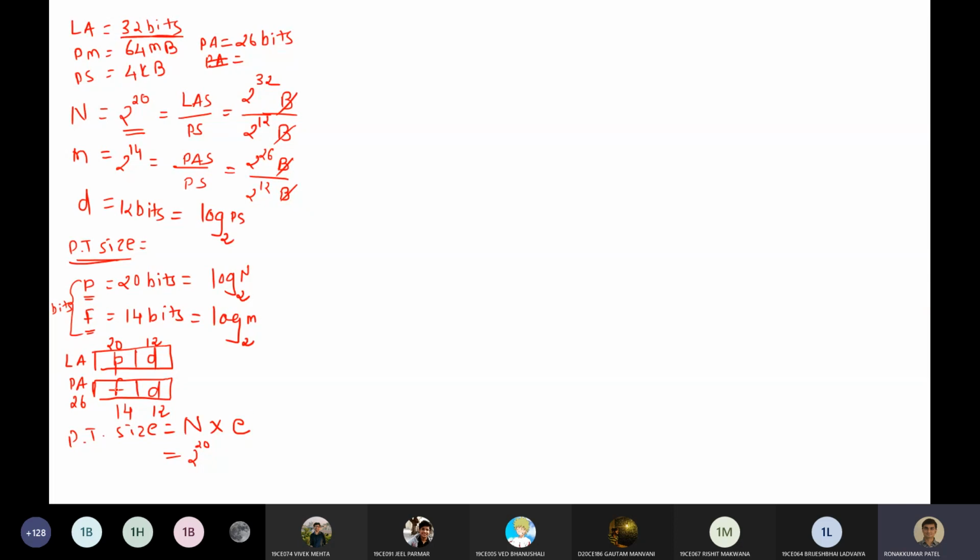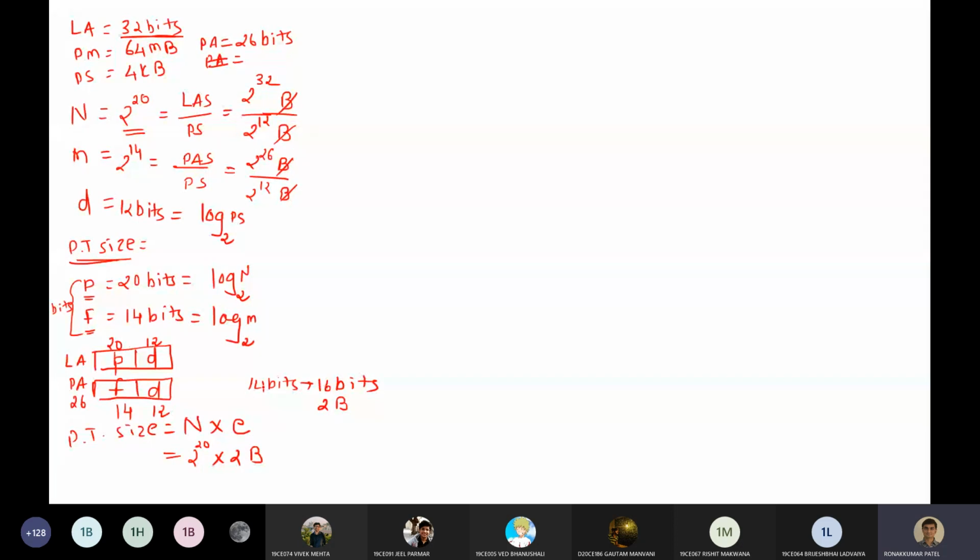The entry will give you the frame number of the physical address, that is F, so 14 bits are required. Below that I cannot take. So the nearest higher value is 16 bits, and that is 2 byte. E is 2 byte.